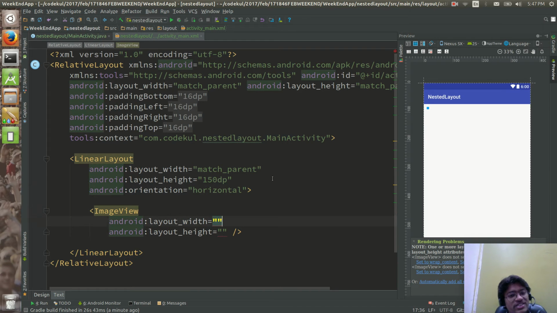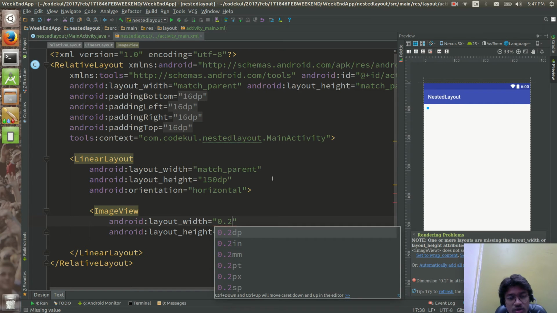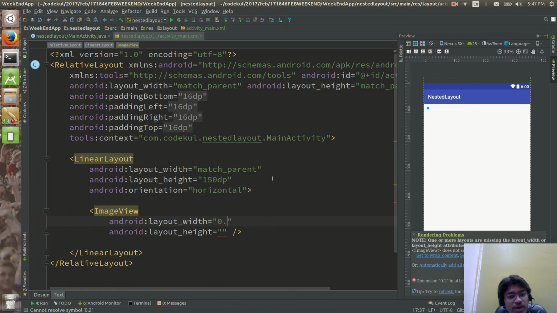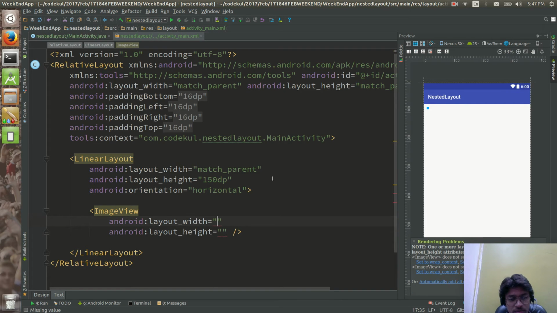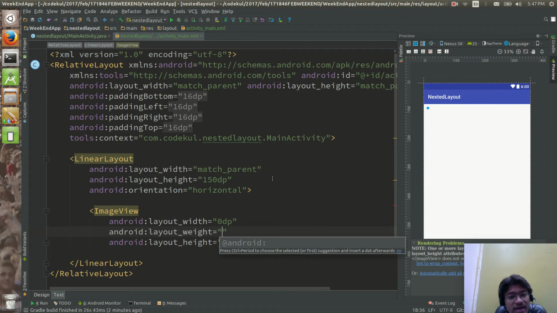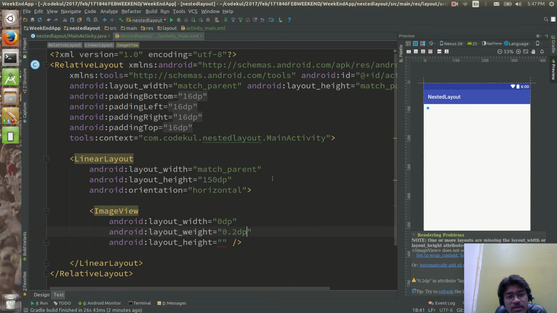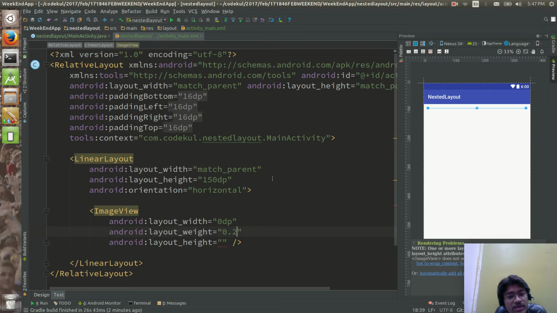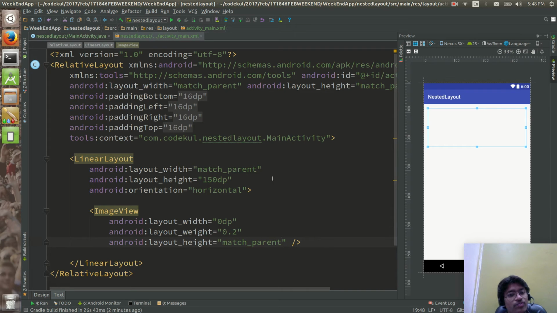Width is going to be decided automatically, so I can say 0.2 dp, sorry, width would be 0 dp, and weight would be 0.2, not dp, and height would be match parent, something like this, right? So this is your image view, and where is that? This is the linear layout.